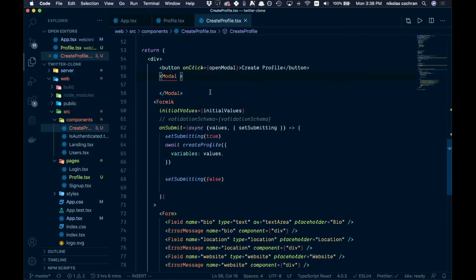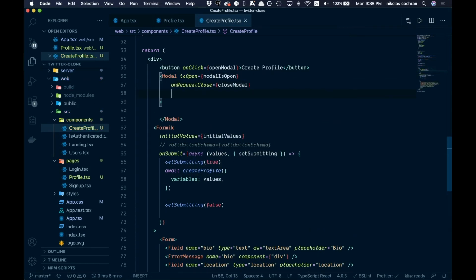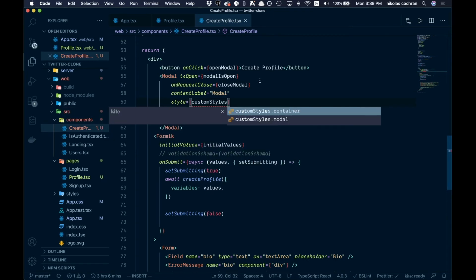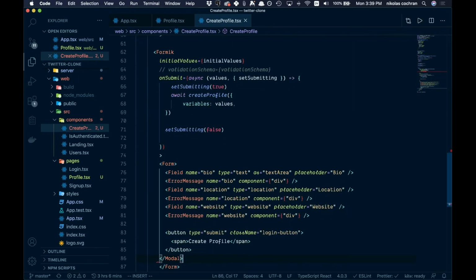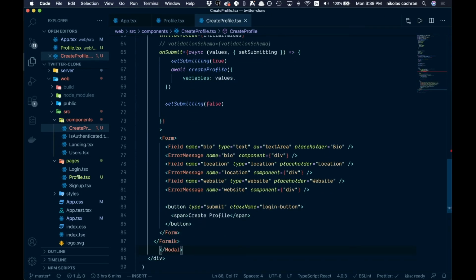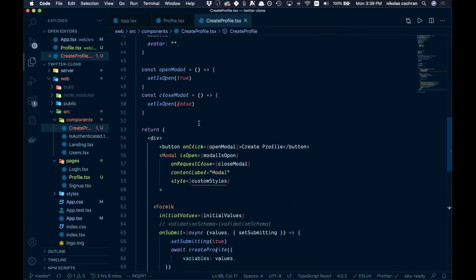And inside the modal, we're going to have a bunch of different fields. All right, so we've got to wrap this entire thing. So bring this modal down to the bottom here. We're going to wrap our whole form here, so all of our Formik there.